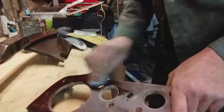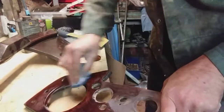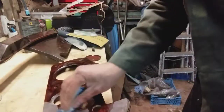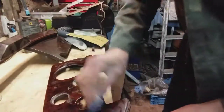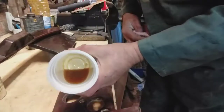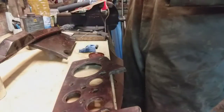That's quite nice. I think that's quite acceptable, that. That looks really nice. So I think I'm going to try some Danish oil. Just give it a wipe with that and see what it looks like. Here's my Danish oil. Got a bit gloopy, so I just thinned it with some white spirits.